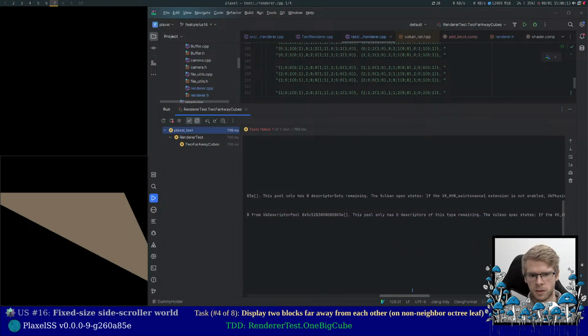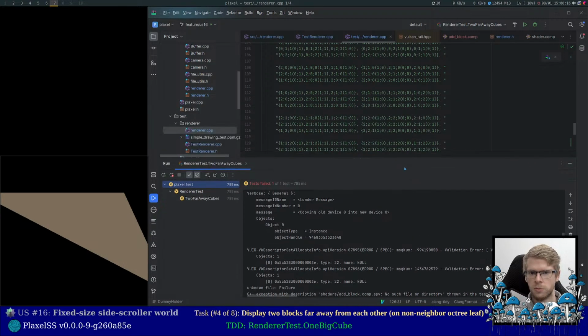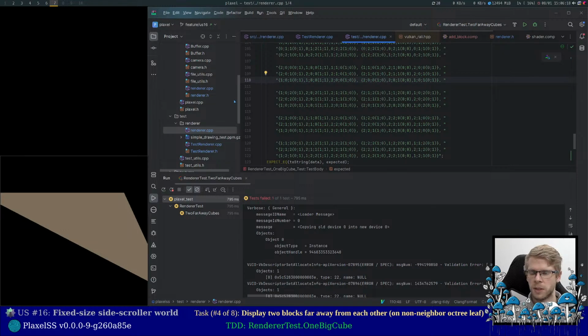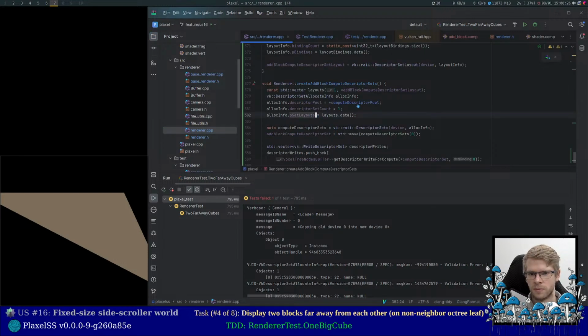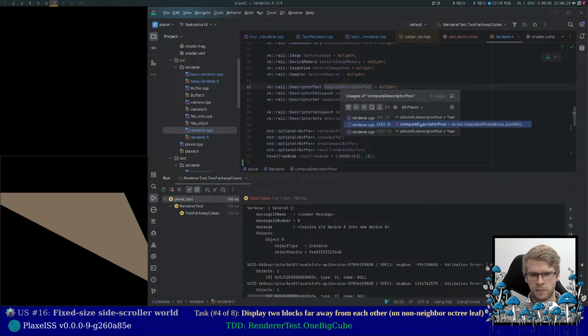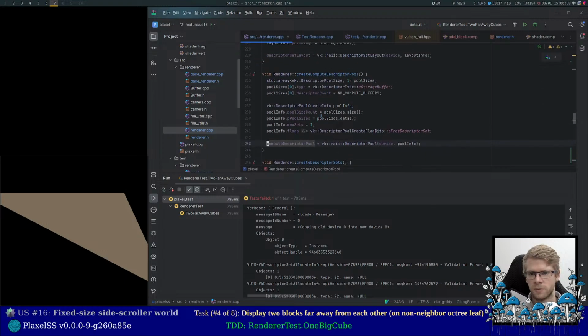Okay, this is something I knew may arrive. So let's go back to here, max sets. So I want 2 sets. Which means that I need to provide.